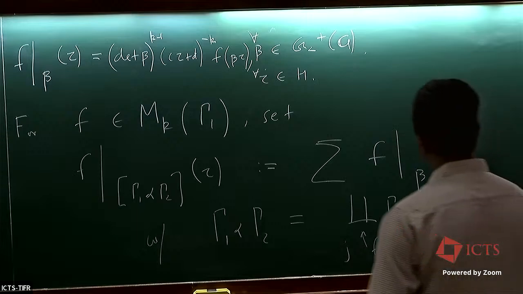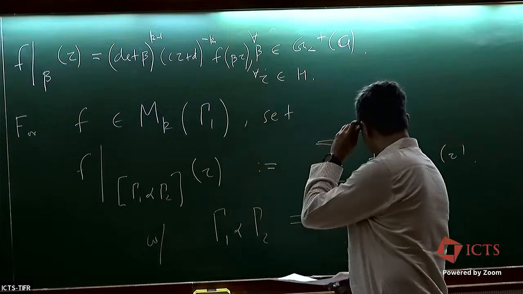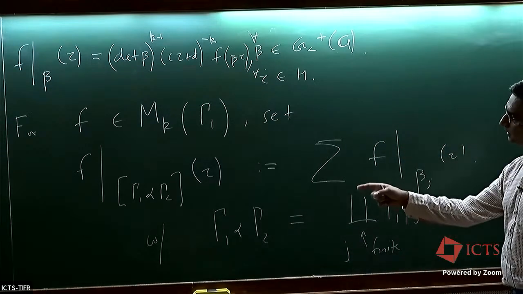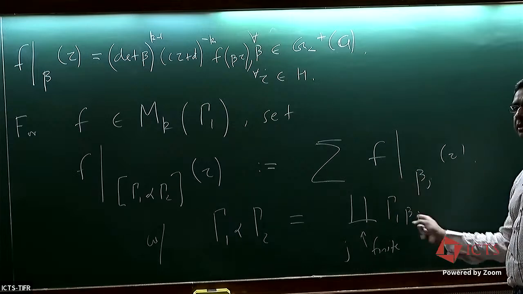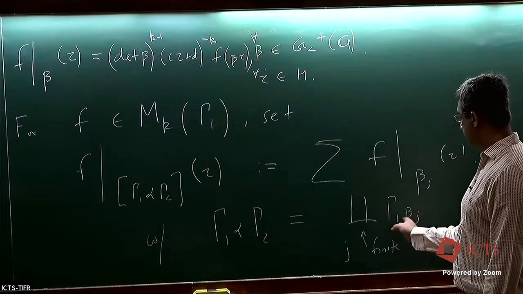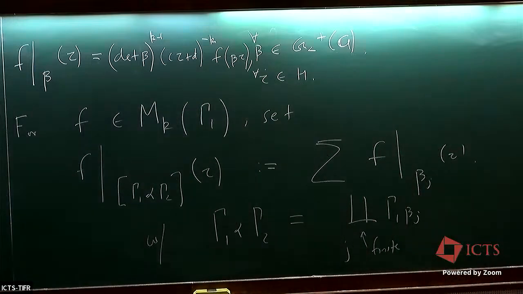So this is a definition, and you can see it really doesn't depend on coset representatives. Why is that? If you replace the beta j's on the left by things in Gamma 1, then those Gamma 1s get swallowed up. So it's independent of the coset representative beta j that you choose. These two things can differ by some little gamma 1 on the left, but that doesn't matter because the slashing action sucks them up. So, well defined.